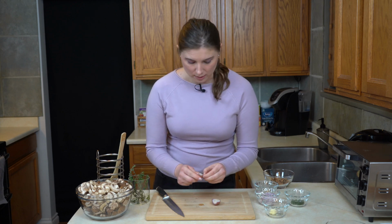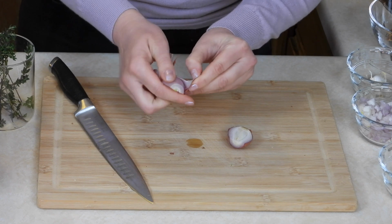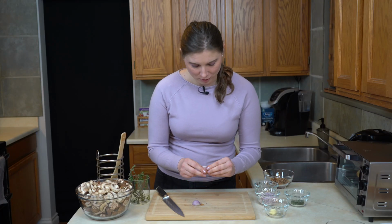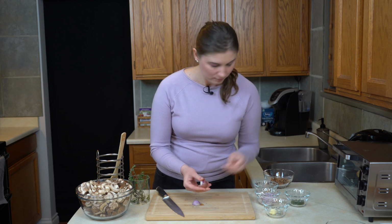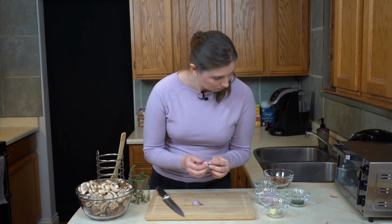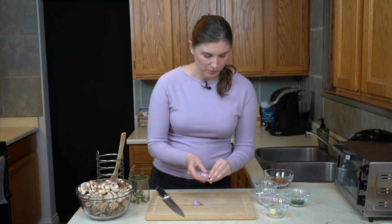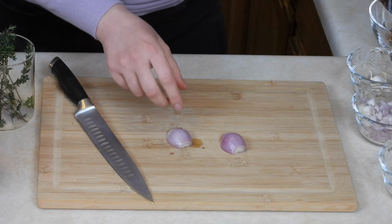And just like a teeny tiny onion, we're going to peel off that papery skin and get it out of the way. This is the part that can take a while because you can't smash it the way you can a garlic clove. So you do have to peel it very carefully. And just like an onion, the papery skin will try to go everywhere. So just keep an eye on it. Don't let that papery skin get into your soup. It will never cook down. Oh, I've got shallot skins just flying everywhere. There we go. I mentioned this was messy work. There we go. Okay, so we've got this shallot nicely halved.